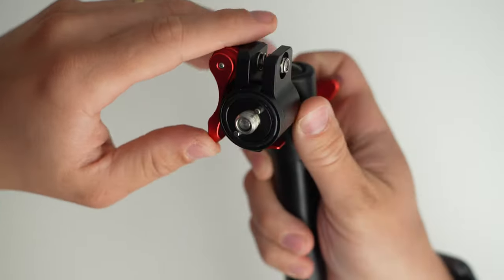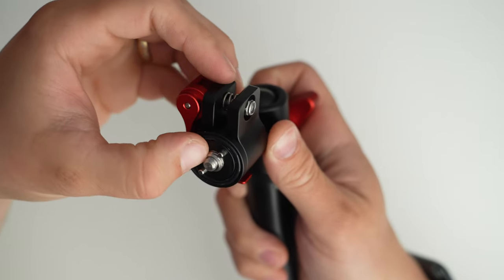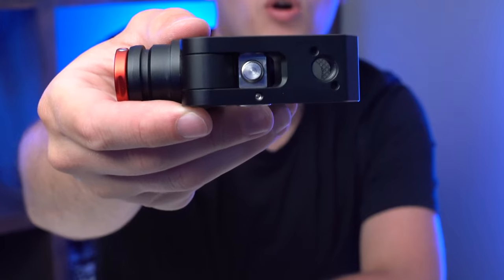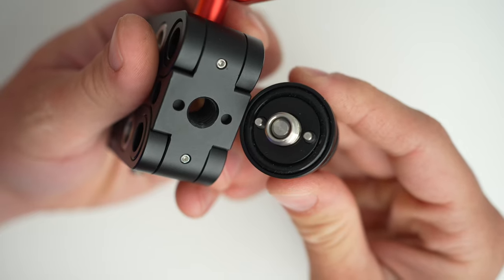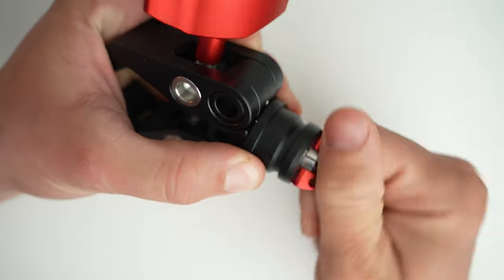So I really love this quick release system because it makes it easy to detach whatever gear that you have on the support arm. The way that they have the 3/8 screw built in is super handy as well, because you're always ready whether you need 1/4-20 or 3/8 for your gear. One of the things I really like about this system is the way that they have those anti-rotation pins, so that once you get the quick release mounted on your clamp, it's not able to rotate or go anywhere, so it just makes it super sturdy.